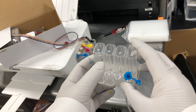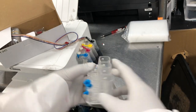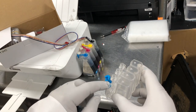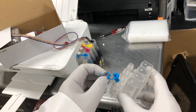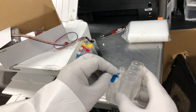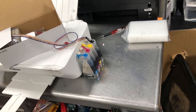If you see here in the middle, there's a hole, okay? So actually this air hole is here. And this plug is not supposed to be plugged in when you use the CIS. This plug is only to be plugged when you transport the tank. Okay, we're still on the first design.